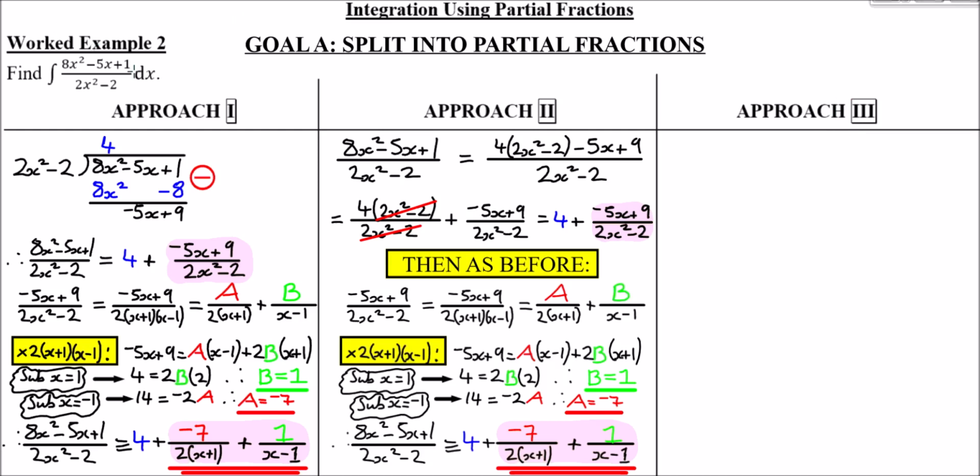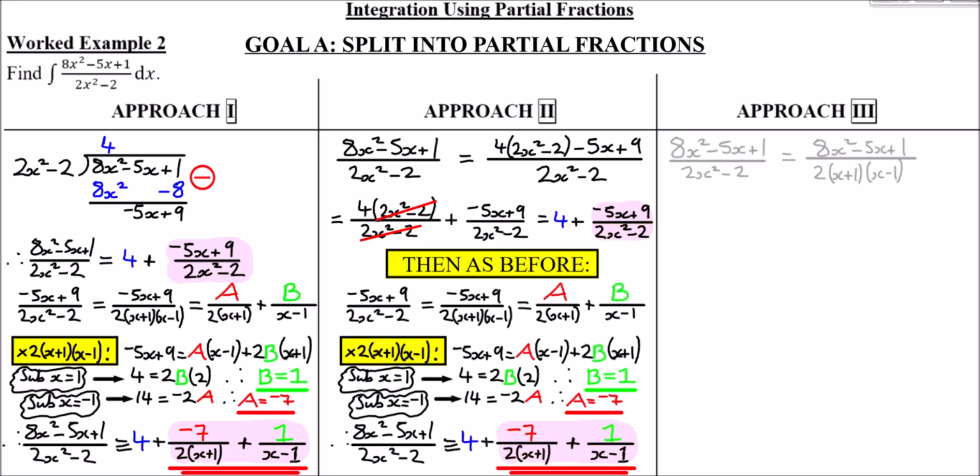So what we do for approach 3 is, because we need to know first of all if the numerator is the same degree as the denominator, when we do one divided by the other, we're going to get some constant. So we need to know there's going to be some constant term, then plus it's going to be the rest split into partial fractions. And what we could do here first of all is actually split this by factorising the denominator. So for approach 3, if we factorise the denominator, which doesn't have much use in approach 1 or 2, but here now it does, we get this form here.